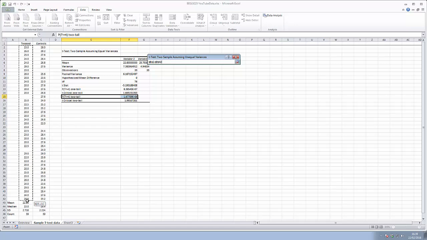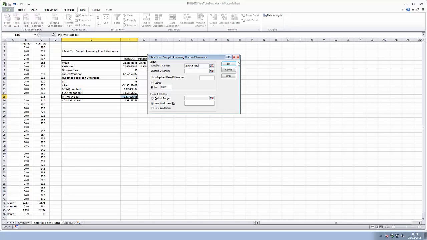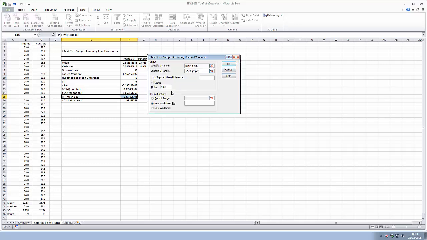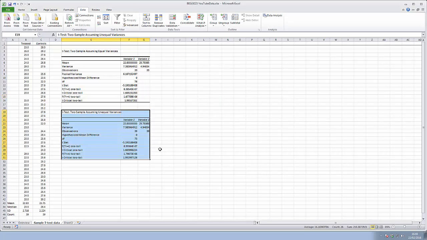Okay, so we'll pick our result, our data sets. Now the reason I'm doing this is to show you that it will be slightly different, and it will happen very, very quickly. And we want to put our new data on the same worksheet so we can actually see it together. And I'll hit OK again, and it comes out pretty much immediately again.